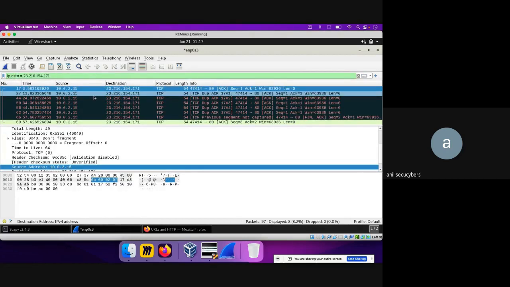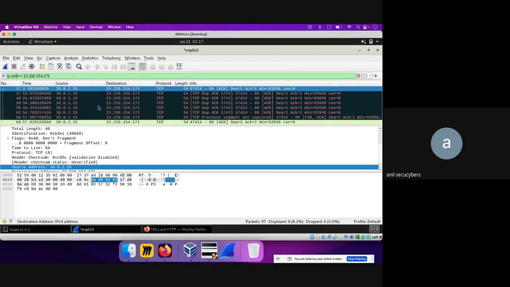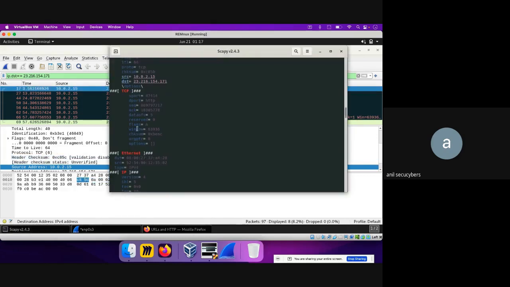If you see, there are actually packets in Wireshark where the source is this one. The packet we have seen has the destination 23.216, so I will filter on DST and this one. There are packets with this data, where the communication was happening to this IP address.